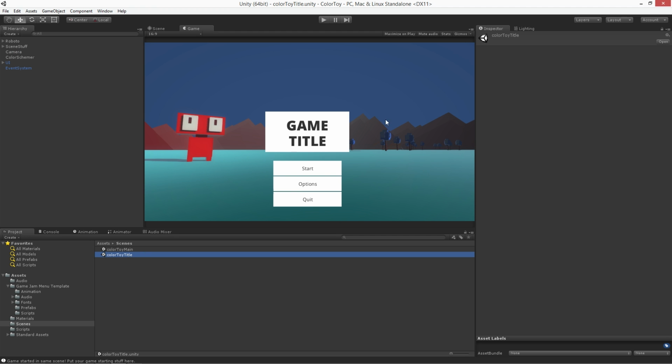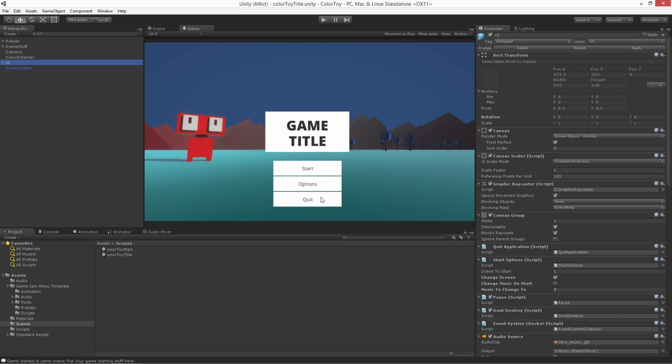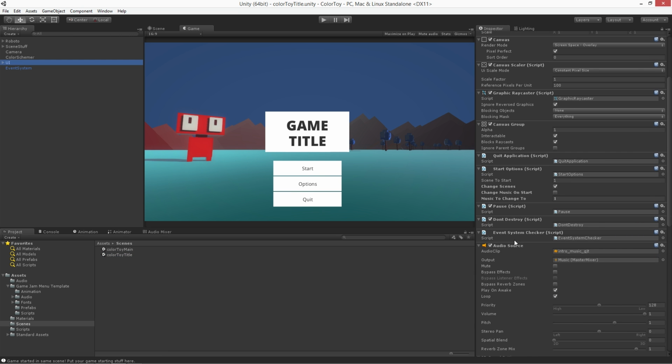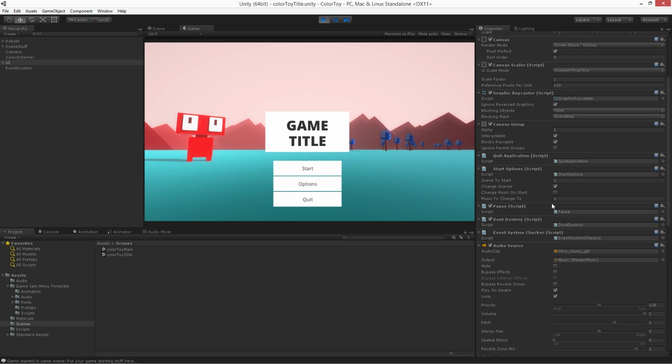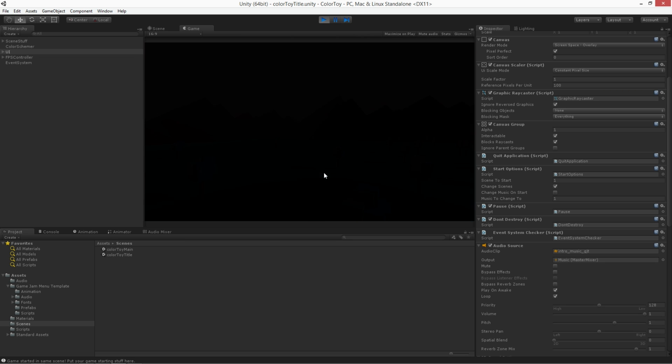So in this case, if we want to use this UI, we need to launch from this scene because the way that it's persisting is we are setting this whole object and all of its children to don't destroy on load, right? So when we load a new scene, it won't be destroyed like the other stuff will. And so now, let's make sure that change scenes is true. We can let the music keep looping.